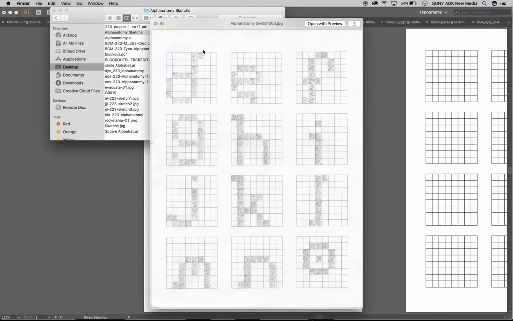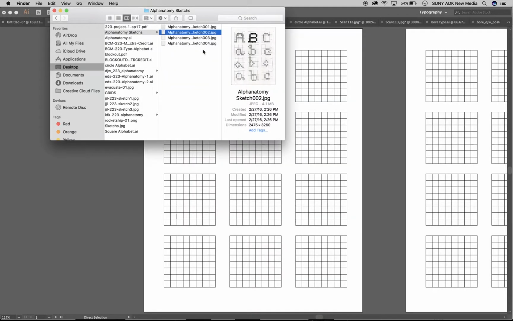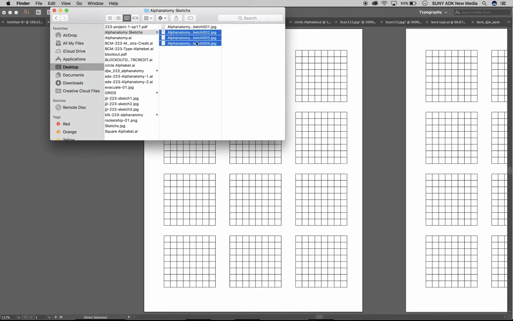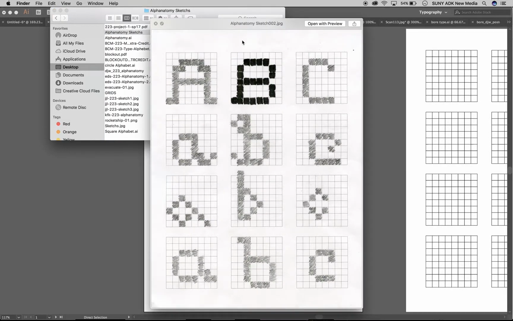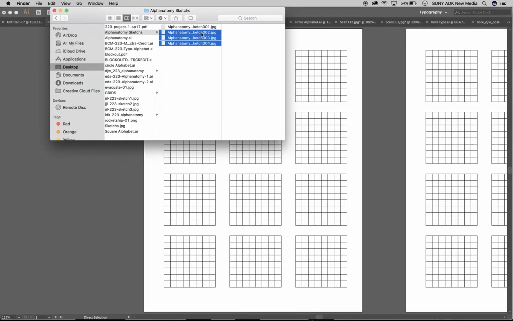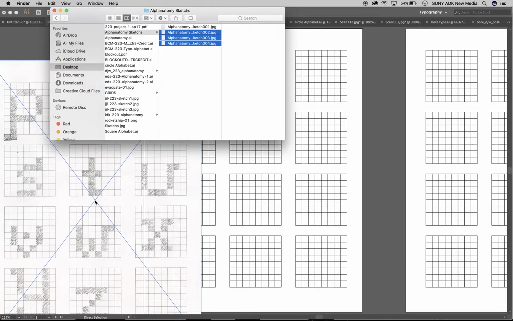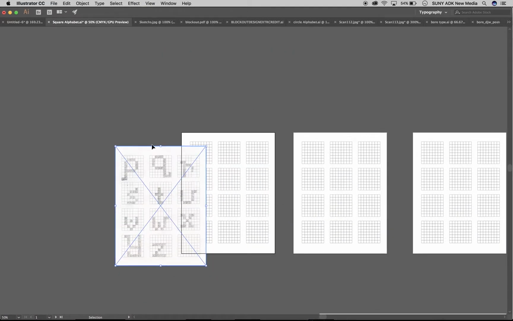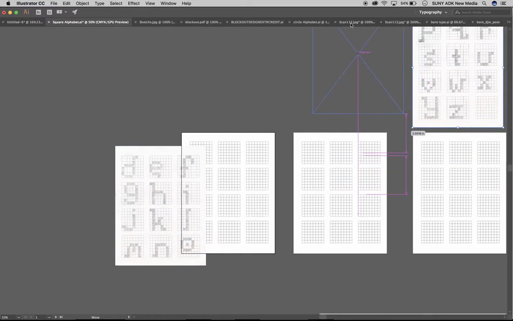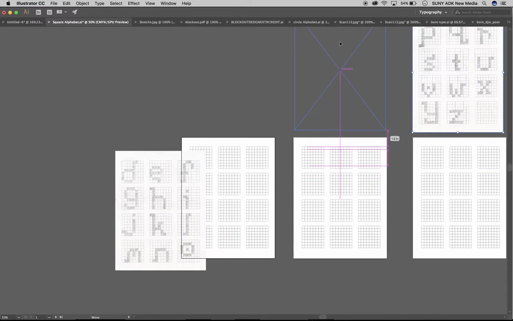So what we're going to do is I'm going to take these items and I need to look at them, even though these aren't mine, these are past students of mine. Instead of just jumping back and forth between here and the software, I'm going to just drop them into the software. Now, if you have them on a piece of paper in front of you, you don't need to do this. I just don't have them on a piece of paper in front of me, so that's why I am. So I just dropped them right into Illustrator.